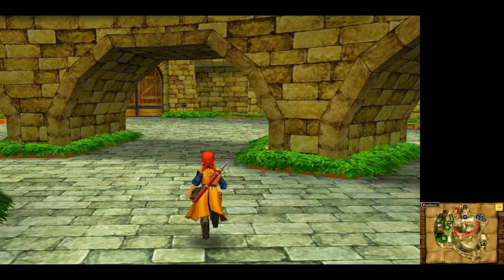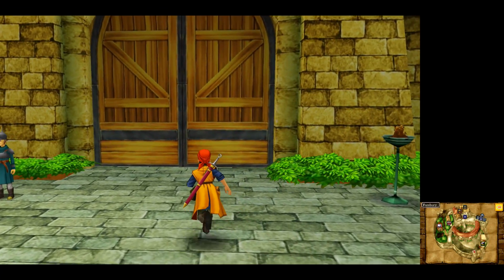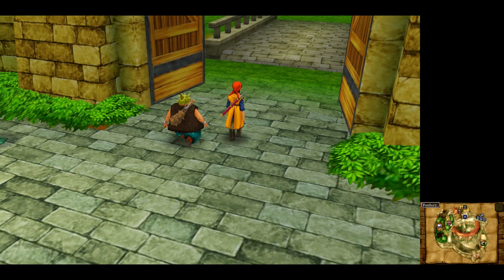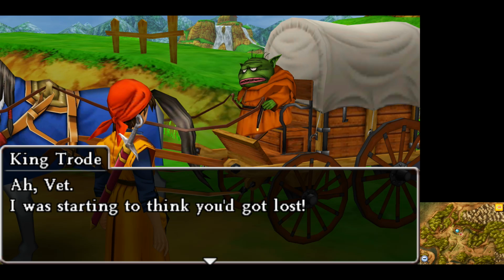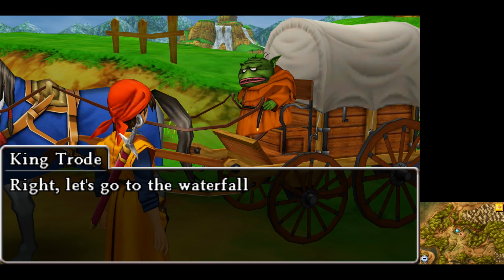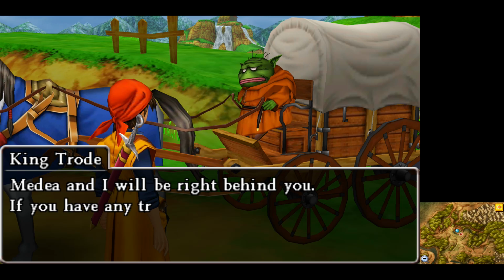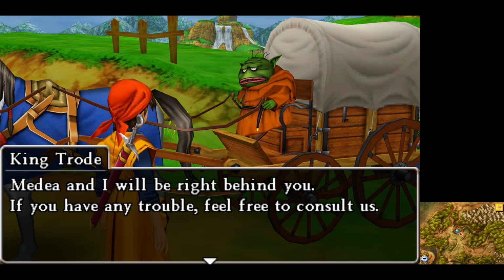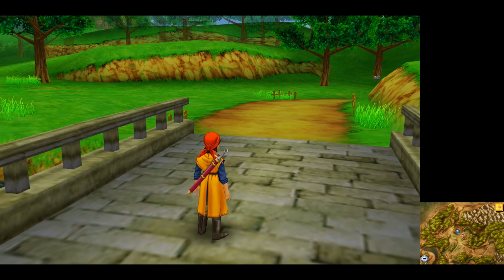Well, anyway, let's go out and explore. I was starting to think you'd got lost. Right, let's go to the Waterfall Cave and see if we can find that crystal ball. Medea and I will be right behind you. If you have any trouble, feel free to consult us. Away we go. Okay.